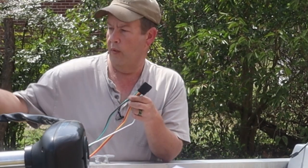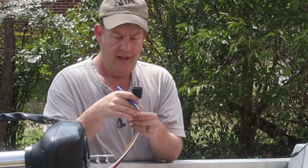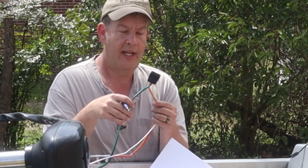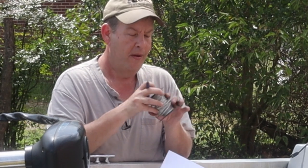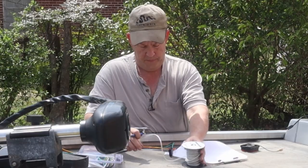So I decided to pull this from the front, that way I don't have to cut any of this. And we're just going to make sure we run the white and two wires down one side. And then to have it wired up exactly like this was, which I don't even know if we'll need to do that. I'm going to have to order new tail lights. I don't know how those are going to be configured. But we're going to run white down the other side with two of the other wires.